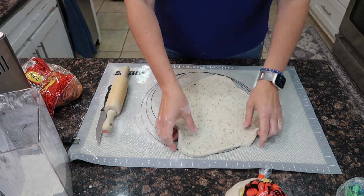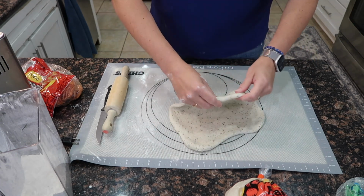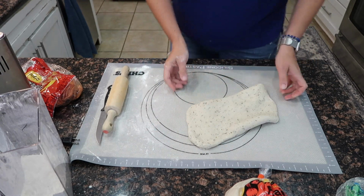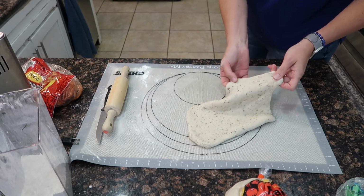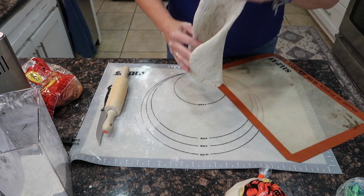This one is ready to go. I will reshape him on the cookie sheet. Come on now, don't do that. I work so hard, don't do that. I'm on their baking mat for now.